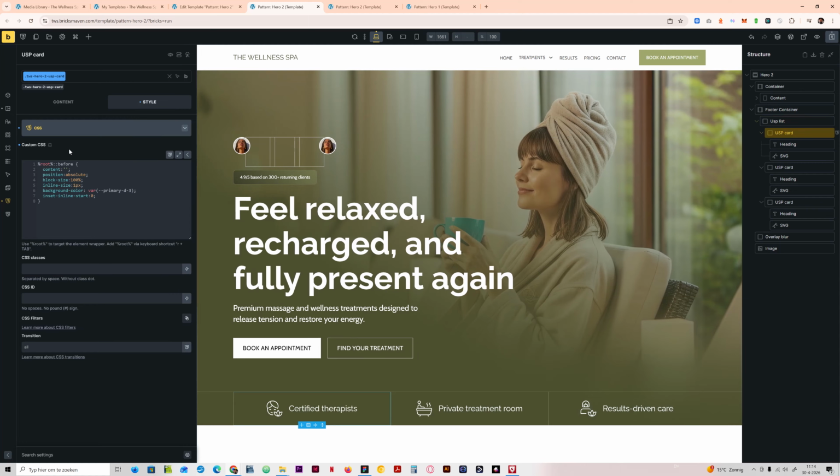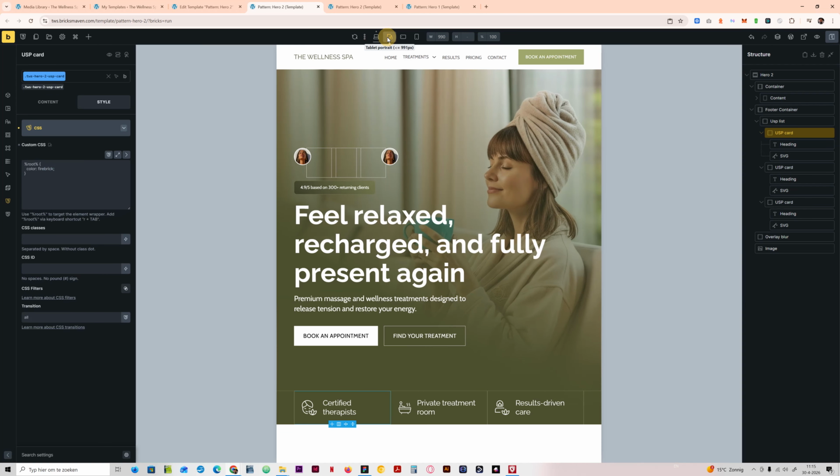So what I'm going to do is copy this and do the same thing for the after, but I'm going to say this is for the last child only. And then set this to end. See? So we have it at the end only for the last child. Once we go down the breakpoints, we'll have to change this orientation. So first, let me see what happens.